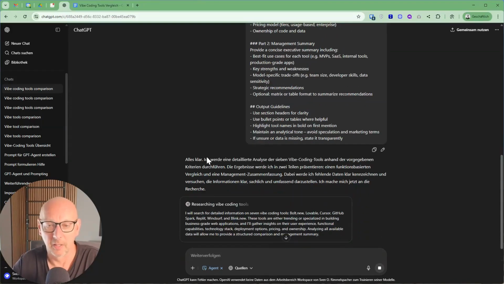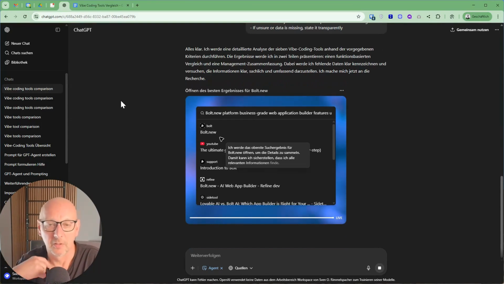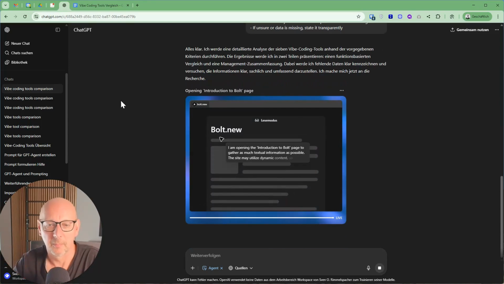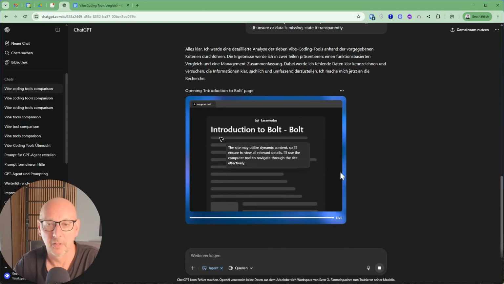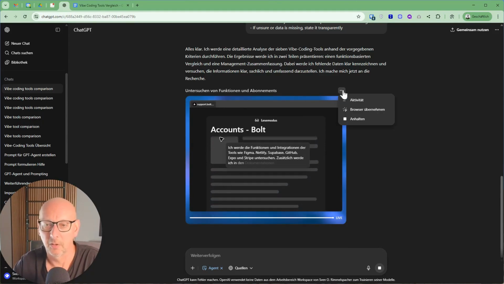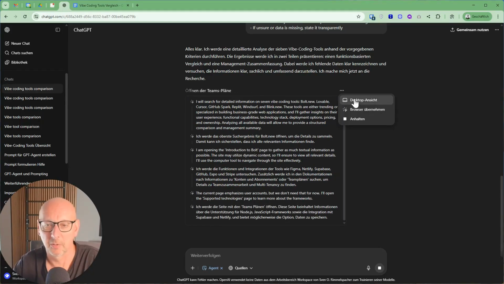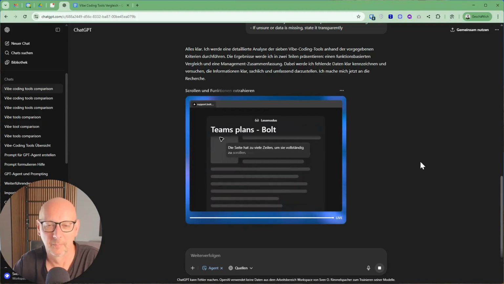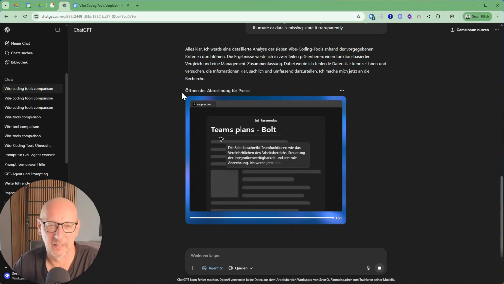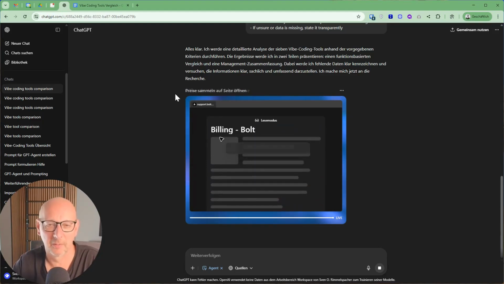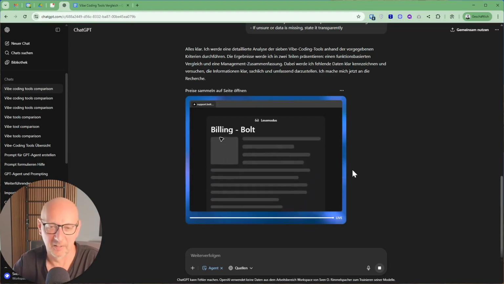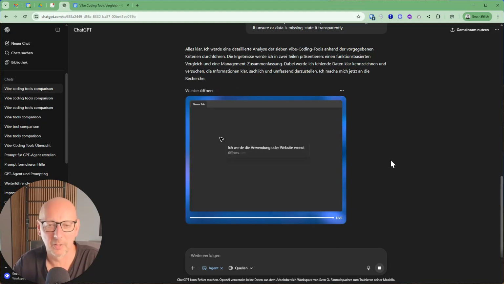Now it's starting by explaining, okay, to present a detailed analysis in 2 parts. All right, and now it's starting to open its browser here. Aha, you can always see what it's doing here. I think you can also enlarge this or click on it here. No, that's the switch between activity and desktop view. Yeah, it really is fascinating. It always shows what it's doing here. Opening the billing for prices, collecting prices, opening on the page. Strangely enough, it's suddenly speaking German now, even though it was just speaking English.